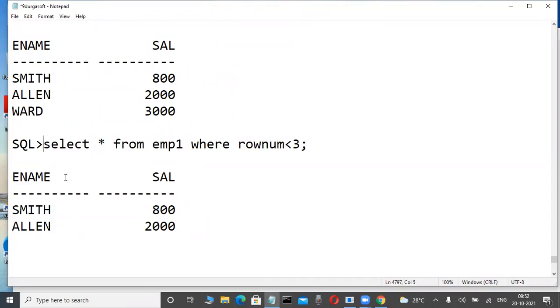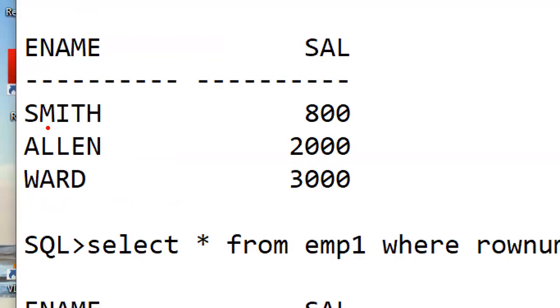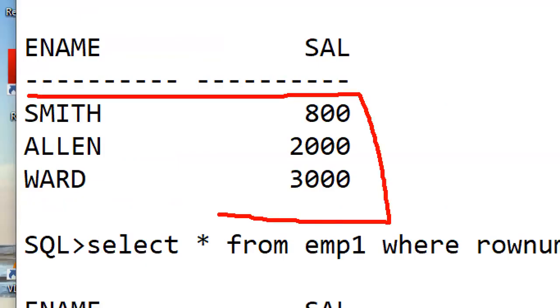First, slowly observe what the algorithm is. Phase 1, I am writing. Don't write it one by one, observe it here. It is easily understandable. First, step 1: each and every time, the Oracle server checks each and every row. This is a table. Whenever we are using a ROWNUM query, control goes to where? First row first, second time second row, third time third row. Like this, each and every row is checked as true or false based on the algorithm.